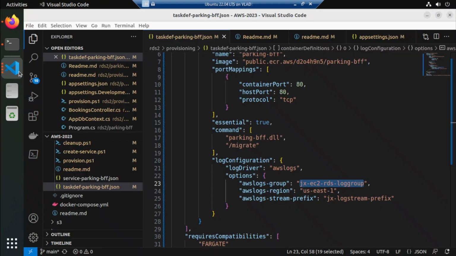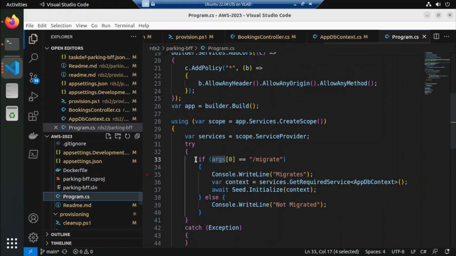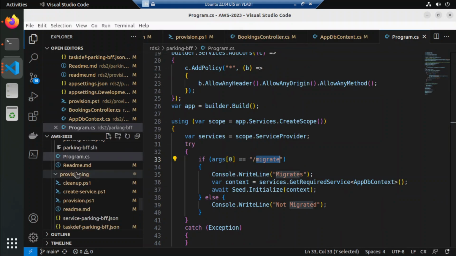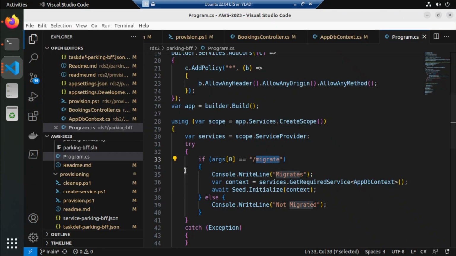So how can we properly provision? So in here, how can slash migrate? Did we apply slash migrate? So not migrated.